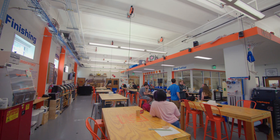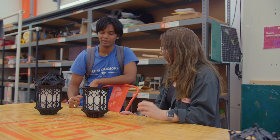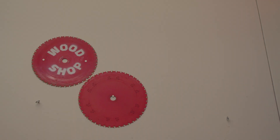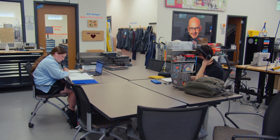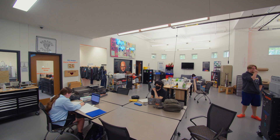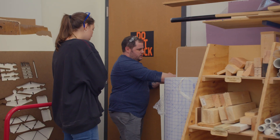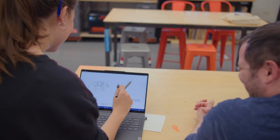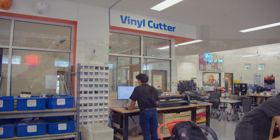We have all the various machines that you could ever dream of to prototype, make gifts for your friends, for your family, really anything that your heart desires. We have 3D printers, a wood shop, machine shop, and a soldering station. We even have a hangout area with couches and an arcade game. Once you get trained on all the various machines and get that certification, you have 24/7 access to this space, and everything in here is endowed by the engineering school, so it's all free. All you have to do is walk in and let your imagination run wild.